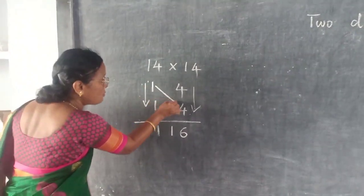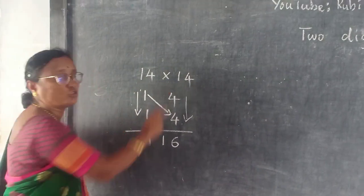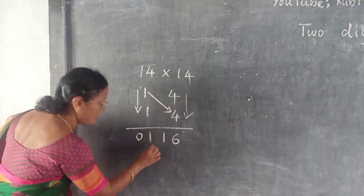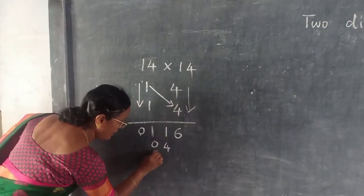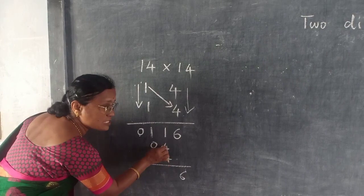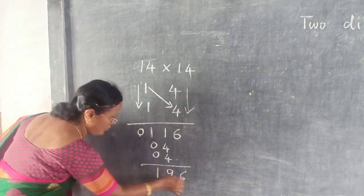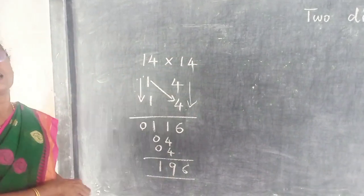Next is cross multiply, either from top to bottom or bottom to top. Any one you can take. So 1 times 4 is 4, that is 04. Since it is the same number squared, again 04 only. So 6, 4 plus 4 is 8, 8 plus 1 is 9. This is 1. This 0 is not necessary. So 14 into 14 is 196.